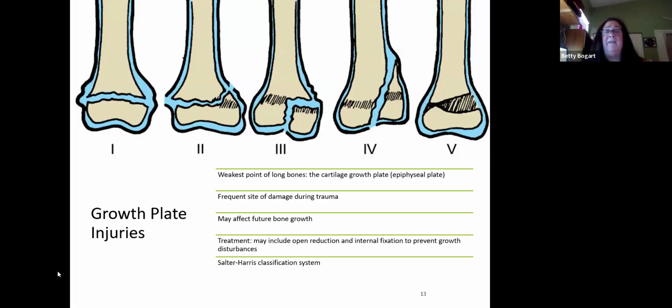So if we get a fracture on a growth plate, what is our biggest concern? Well, if we don't line it up, it's going to be crooked. So always, always, always a fracture on a growth plate. And you always see it in the elbows, believe it or not. That's the biggest one I've seen, growth plate fractures on the elbow. They will require surgery, an open reduction, internal fixation to prevent any growth problems. You don't want a crooked leg. You don't want a shorter arm. You just want everything to be as straight as you possibly can. And that's why surgery.